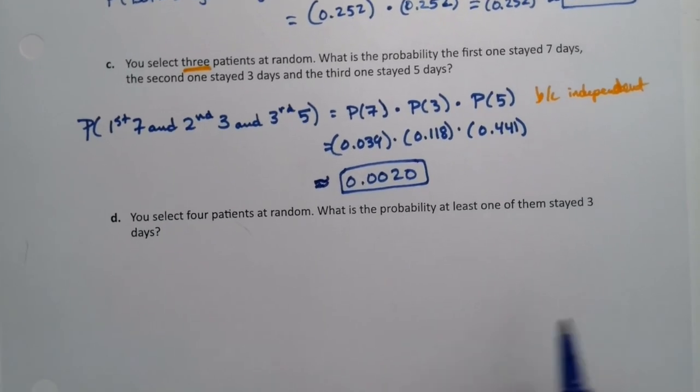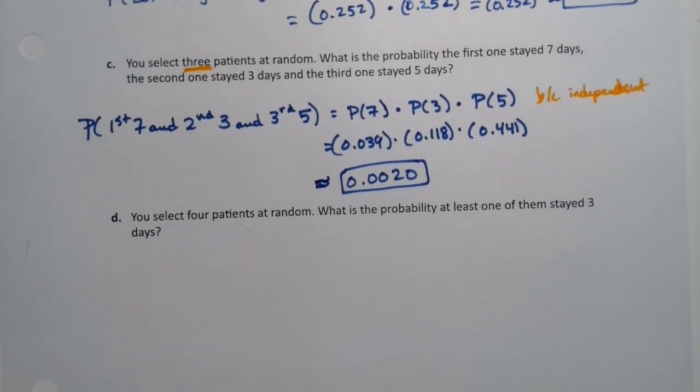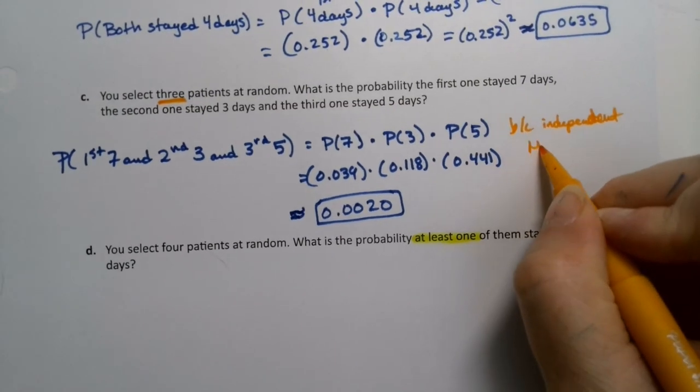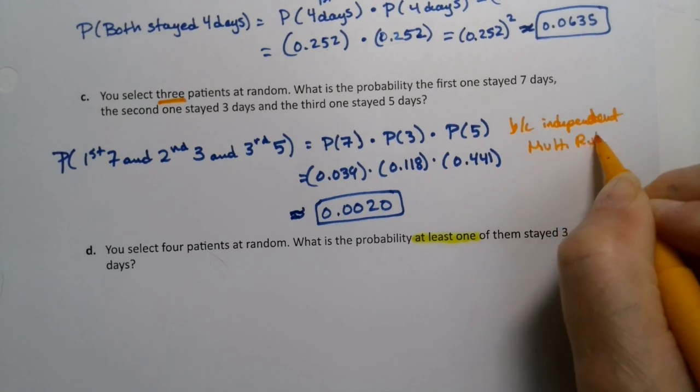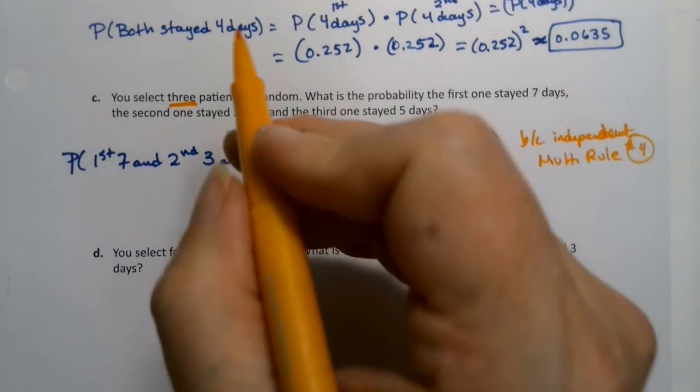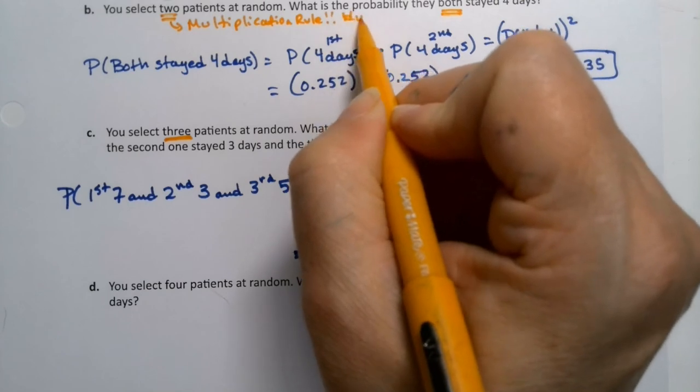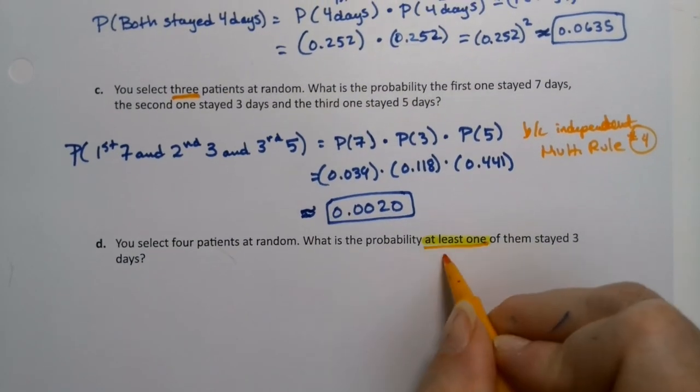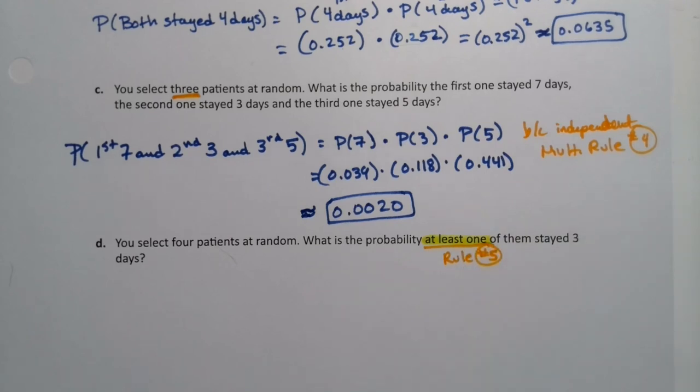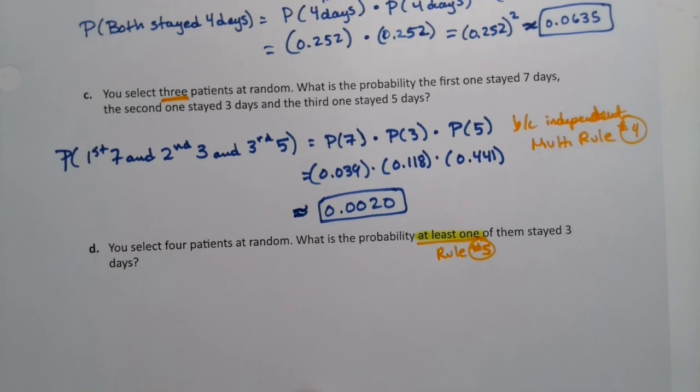All right. Last one on this page. And I see it from here. Hopefully you do too. At least one. All right. That means I'm going to use not the multiplication rule, which we did here. We're going to use the multiplication rule, but hidden inside rule number five, the at least one rule. So this is rule number four up here for both of these, right? And then this one will be rule number five. But make sure you wrote it correctly. Make sure you fix that typo if you're in the fall of 2020.